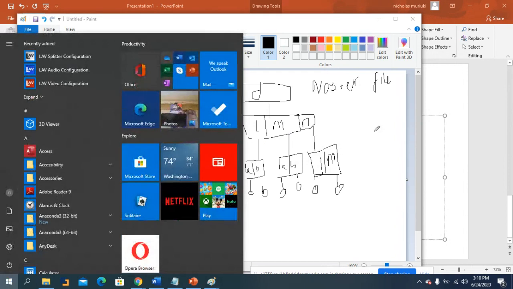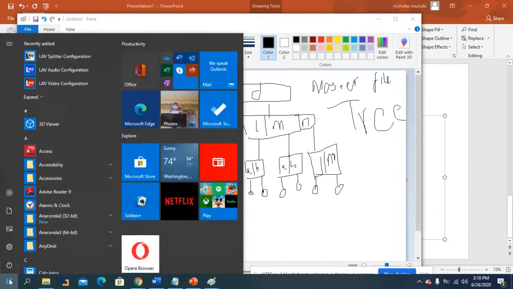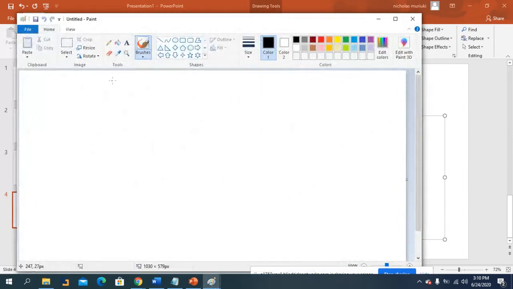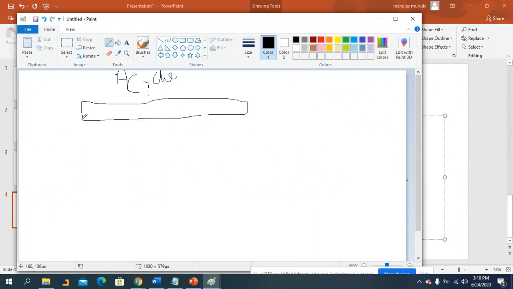So this is a 3-level directory. Then we have to move to what you call a cyclic. So we move to what you call a cyclic. And when you move to a cyclic graph directory, it is the same as a three-level directory, but one important thing that we have within this is that we are allowing what you call sharing of files. We are allowing sharing of files.